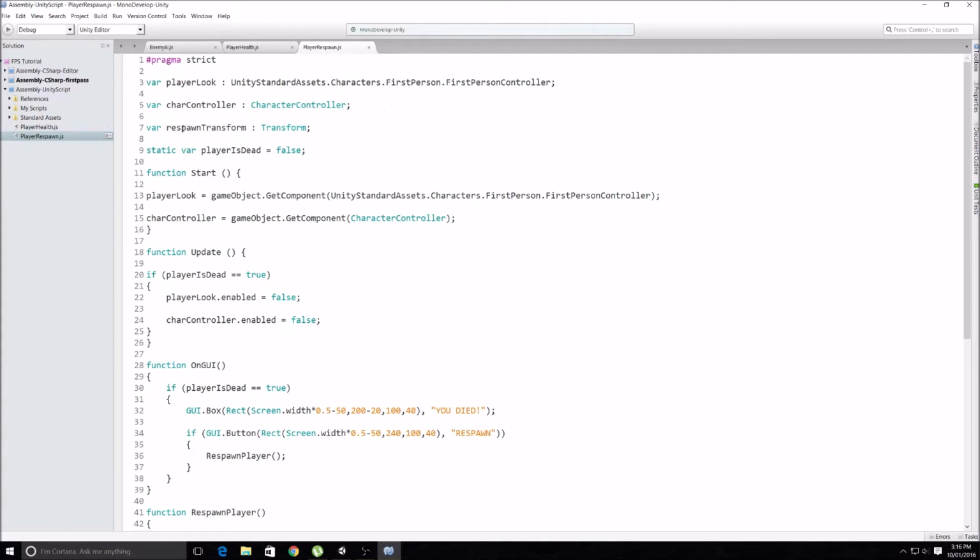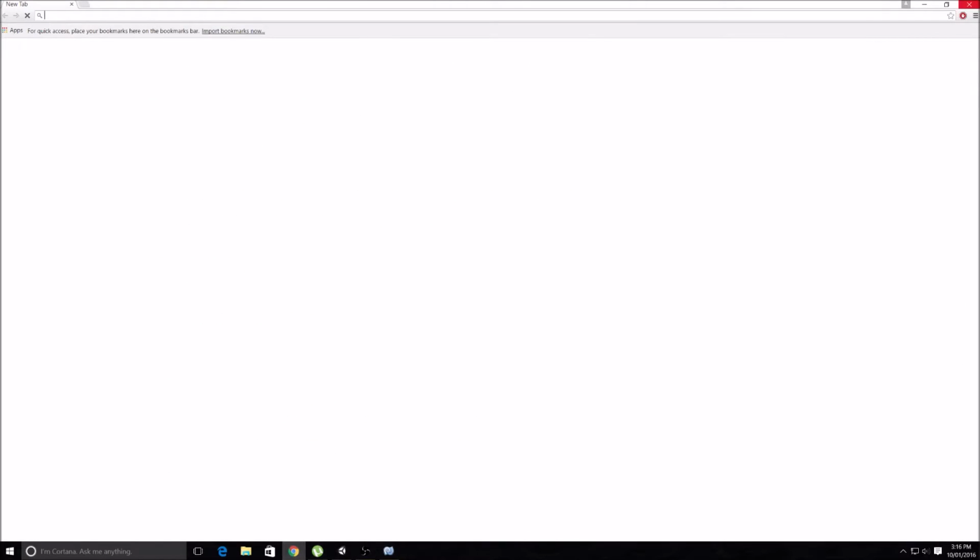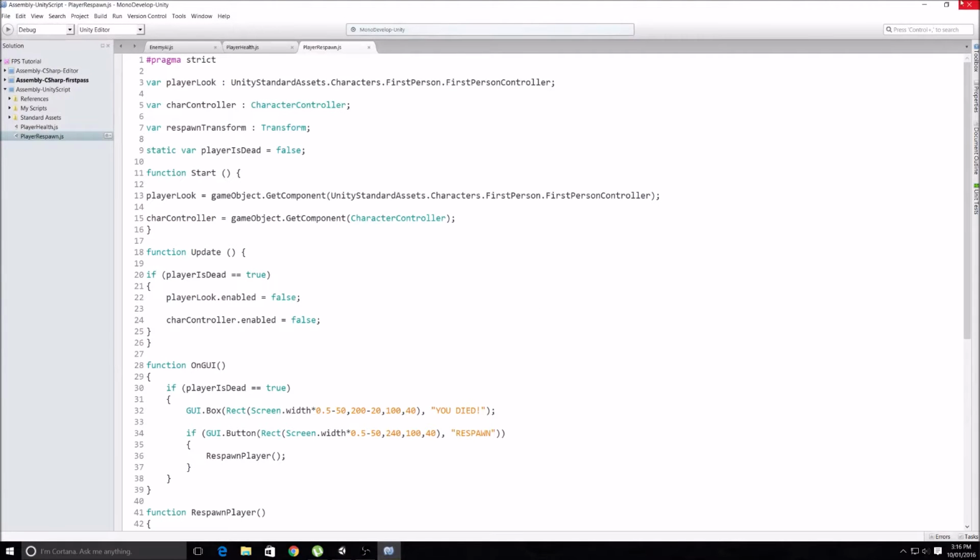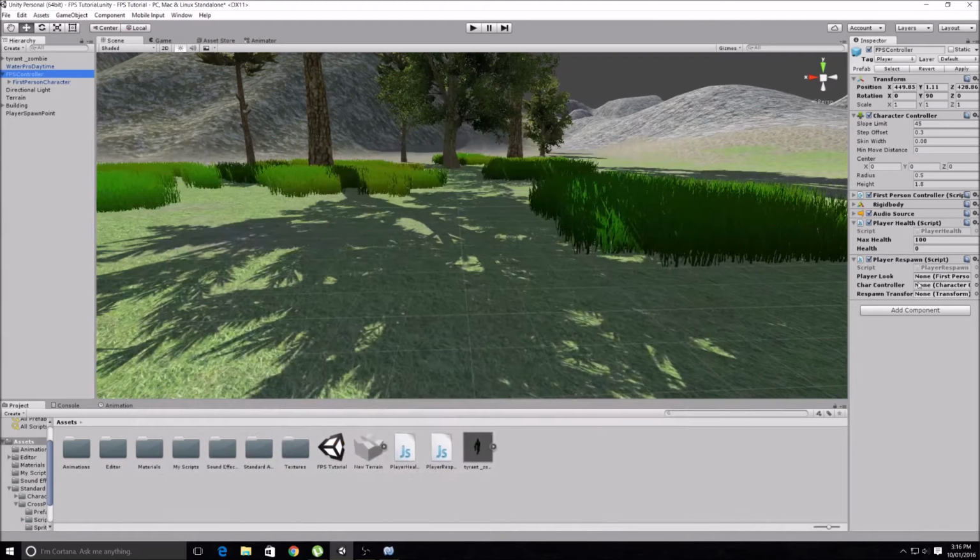However, what we do need to do is put our respawn point in there. Oh, what am I doing? Sorry, I just had a bit of a brain lapse like usual. So respawn transform, which is our player spawn point that we made. So that goes in there.